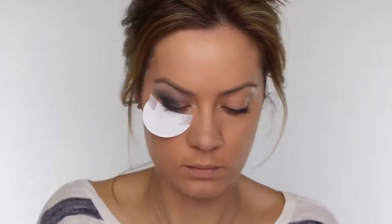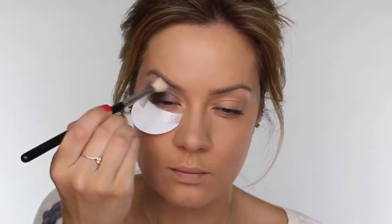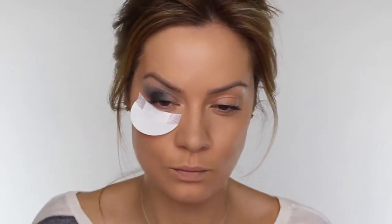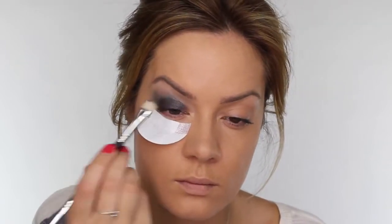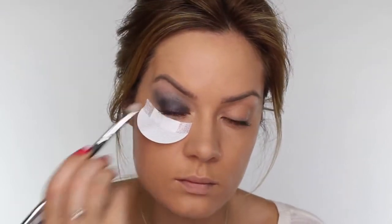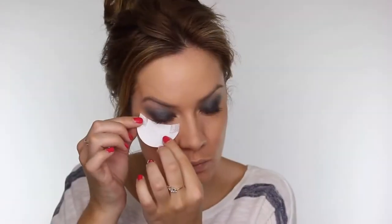Next I'm taking my Sigma E35 brush and just using that to go through the socket area, and I'm doing this to make sure that the colour has a nice gradient up to the brow bone and there's no harsh lines. I'm going back in with my flat shader brush dipped into that dark silver colour, and I'm reapplying that over the mobile eyelid. I'm doing this to build up some colour intensity and also replace any eyeshadow that was lost during the blending section. I'm taking my eyeshadow shield off so I can apply some eyeliner, but I'll be putting it back on in a moment.